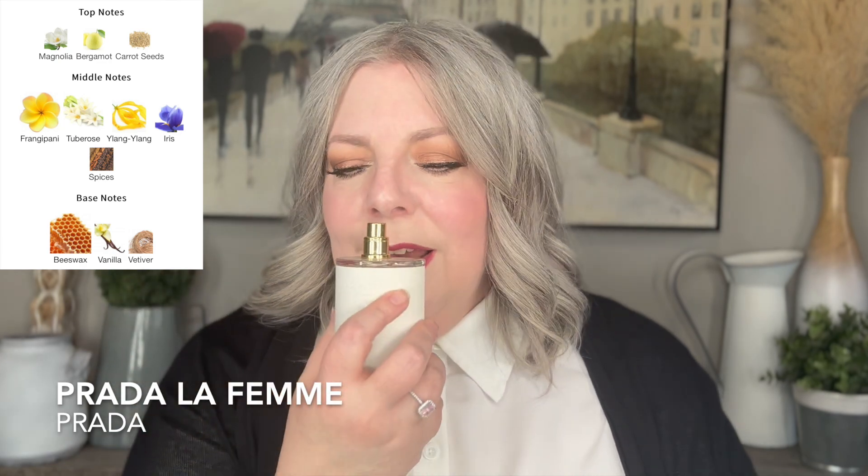The next sophisticated fragrance is Prada La Femme. I've talked about this one quite a lot in the past. Somehow it got associated with summer for me, even though it's a fragrance you could wear all year round. This one is a lot more floral, and the main floral I smell is tuberose — not a bubblegummy tuberose, more of a floral tuberose. As it begins to dry down, it also has frangipani, ylang ylang, and iris. You also get a softness from carrot seeds, which are similar to orris root — slightly powdery-esque but not really powdery, just a softness. Some spices start to come out and those yellow florals emerge, making it feel slightly tropical.